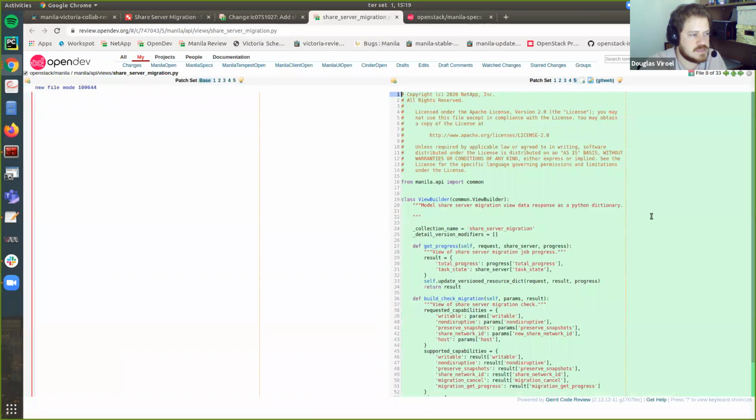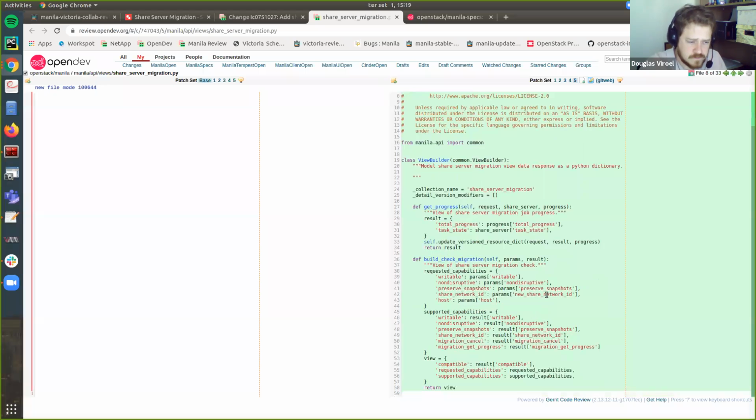And this new share server migration view, this one where we build the get progress view, provides total progress and the task state, and it's the place where we build the check migration view by providing the request capabilities and the supported capabilities of the backend, and the result of whether the destination is compatible or not.